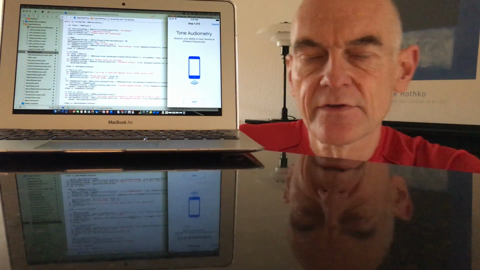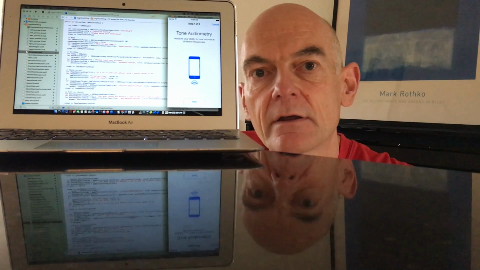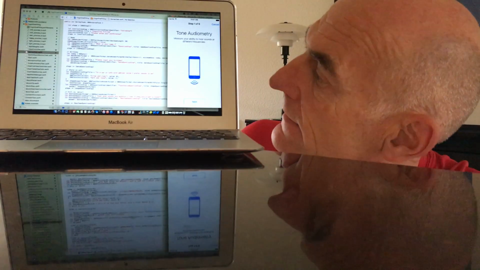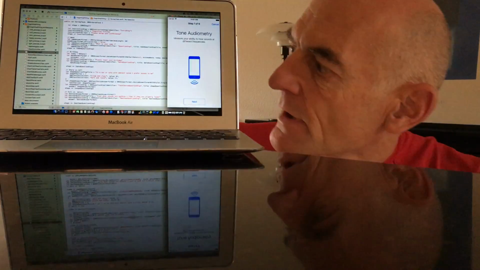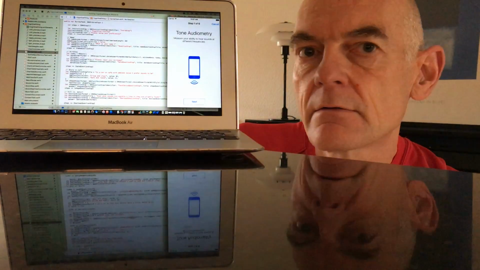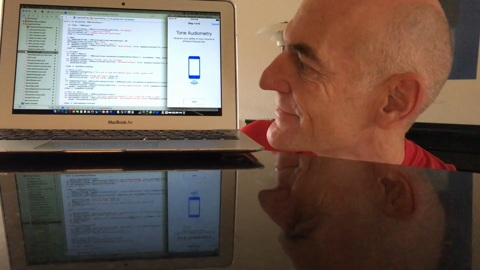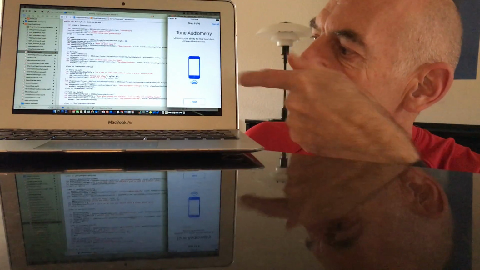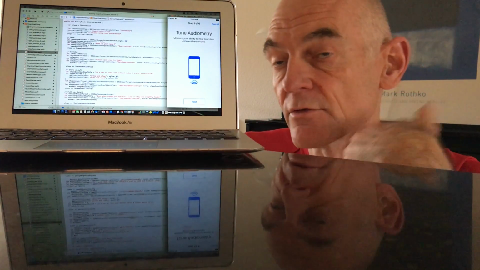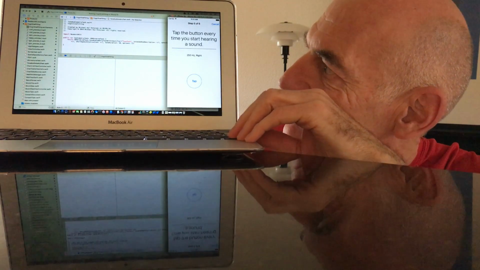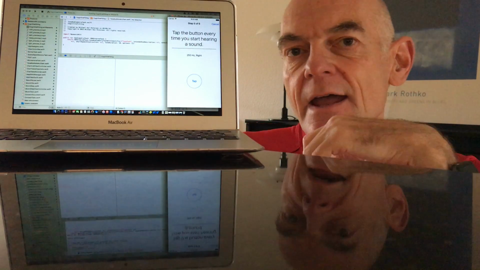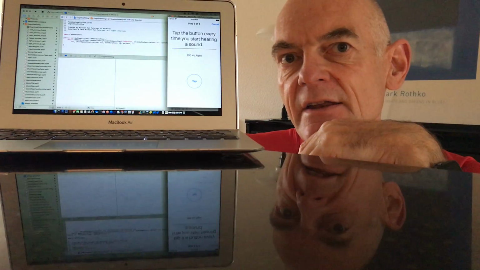The way you do this is you work in Xcode, and there you have all the little elements, so you can see here in the left pane, lots of little code Lego building blocks for doing something like, in this case, the audiometry test, so you don't have to build the audiometry test yourself. What you do is, of course, you adapt the interface to what you would like it to do.